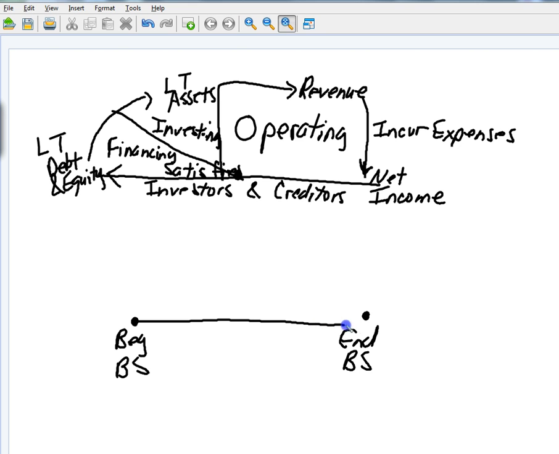Now, what happened to that balance sheet gets conveyed in two financial statements. One financial statement conveys really the story of what happened to the assets, liabilities, and stockholders' equity from the beginning to the end. The income statement conveys some of that information. And then the statement of cash flow also conveys some of that information.